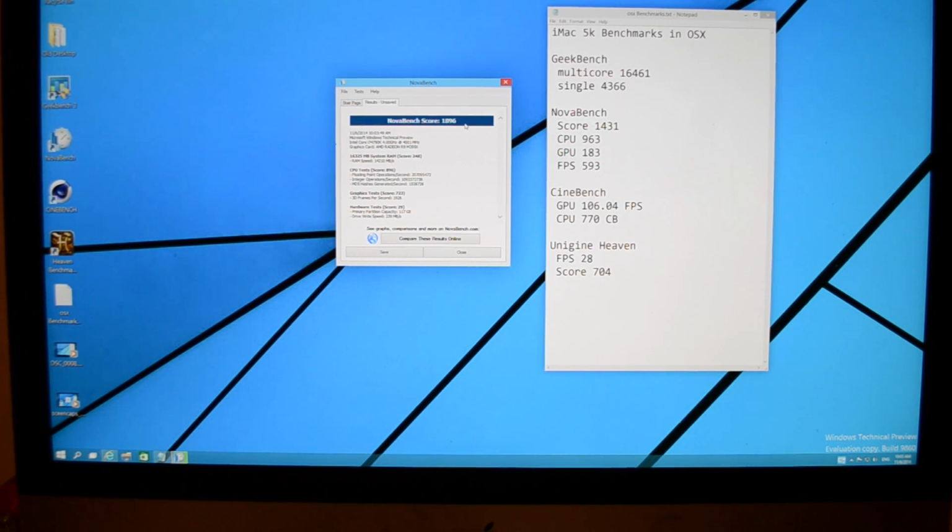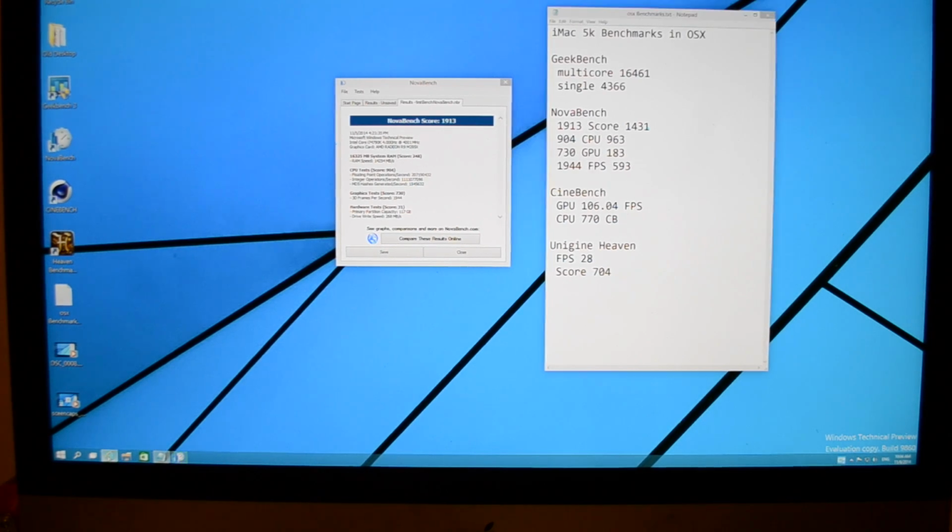It actually got an 1896. Now I've reached over 1900. Let me show you. I already hit a 1913 the first time I ran the test. So now Windows got 1913 compared to the Mac's 1413, and then for the CPU it got a 904, which is actually less than OS X. Then for the graphics, it got 730, which is way higher. That's awesome. And then it got 1944 for the frames per second versus 593. So on the Windows side, with this benchmark, the graphics show much better.